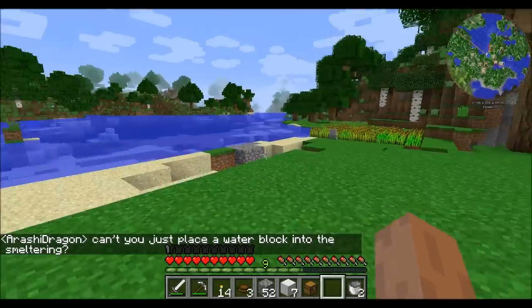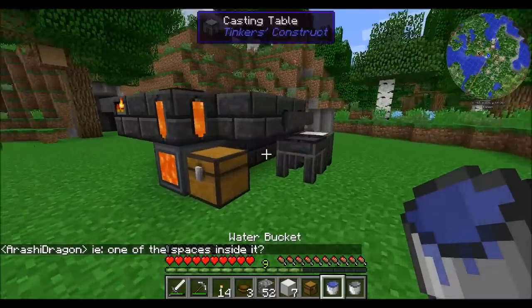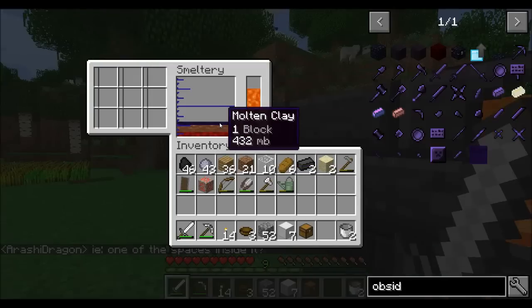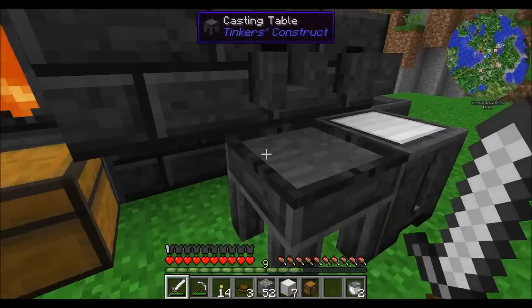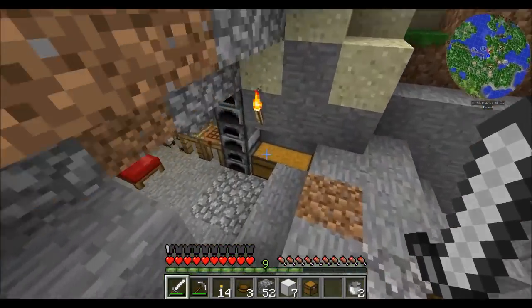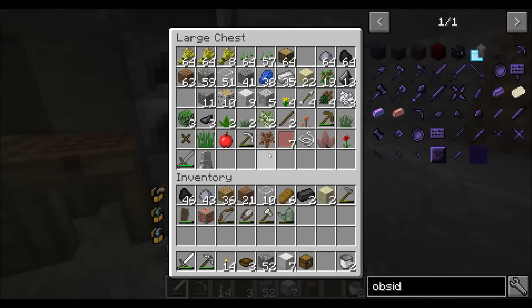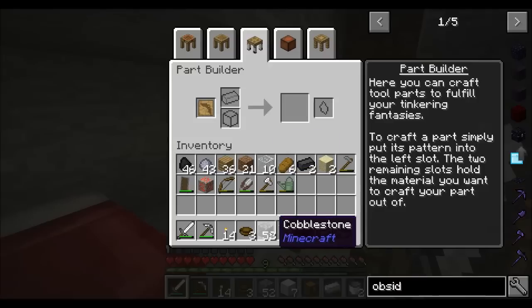All right, so I want to try something here. I think that, ooh, 1 block molten obsidian. Nice. So now let's try this. I didn't realize it would be that easy. Or I probably wouldn't have wasted the iron that I'm getting. But I think this needs to be repaired fully, but we'll see. I'm going to get another one of these.